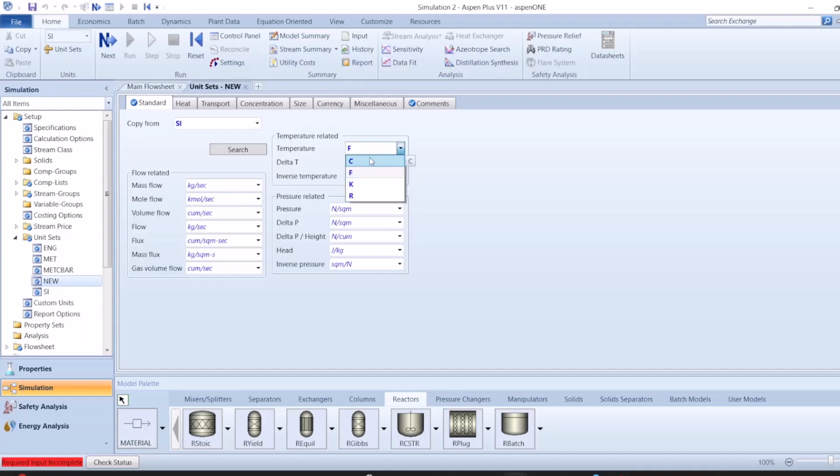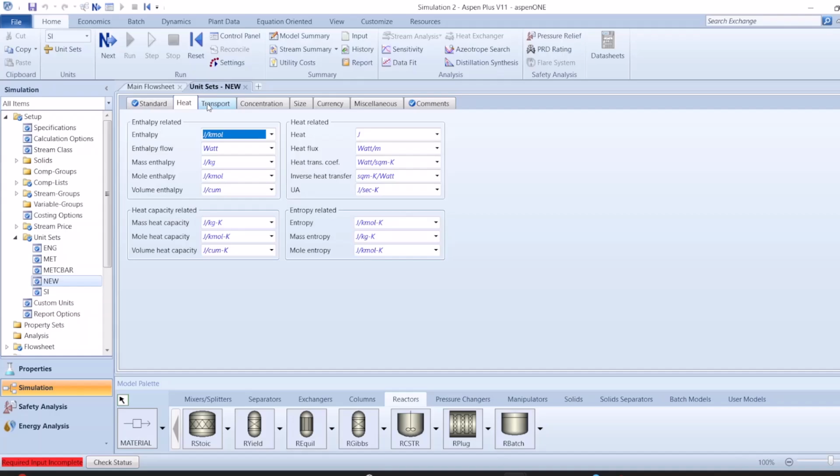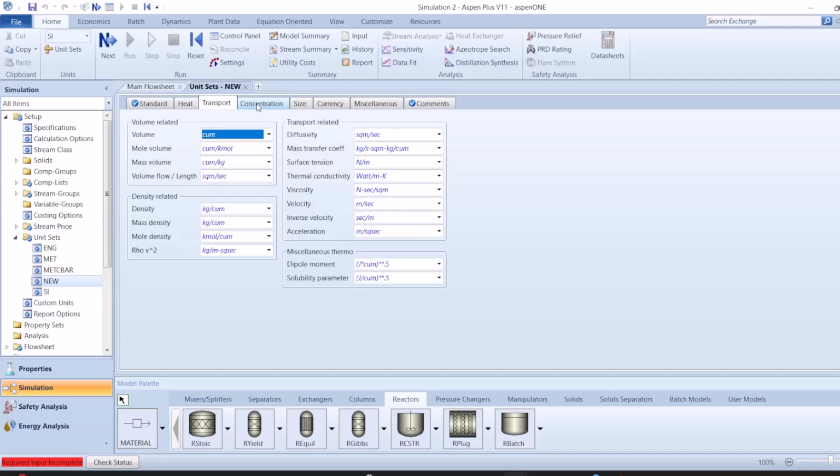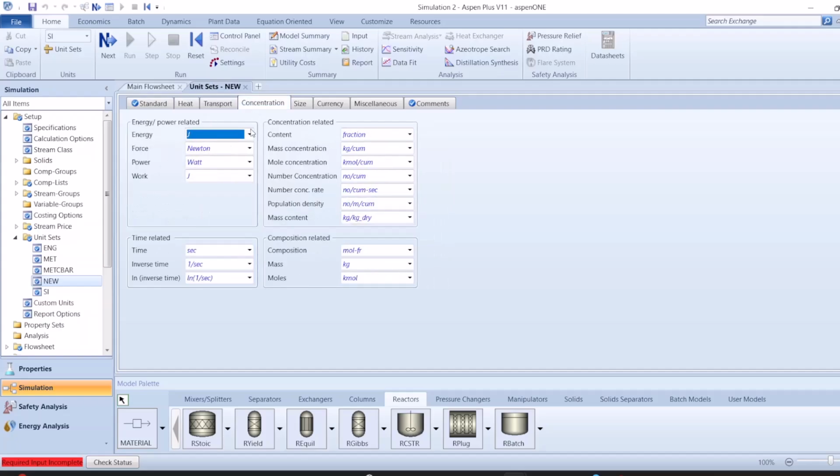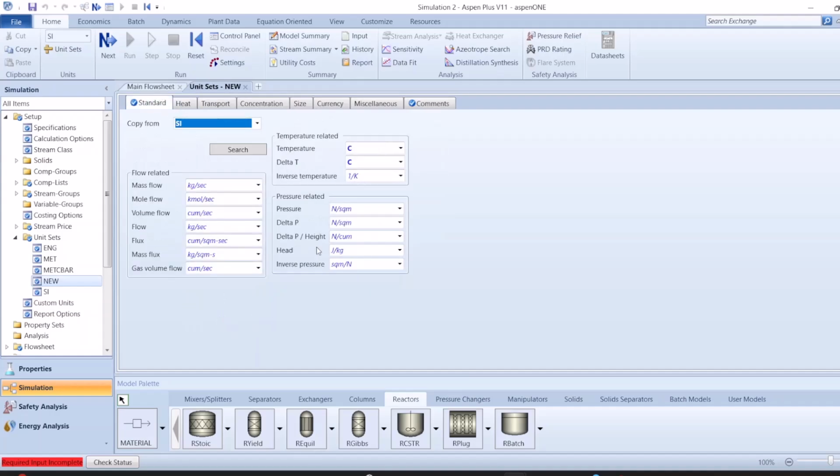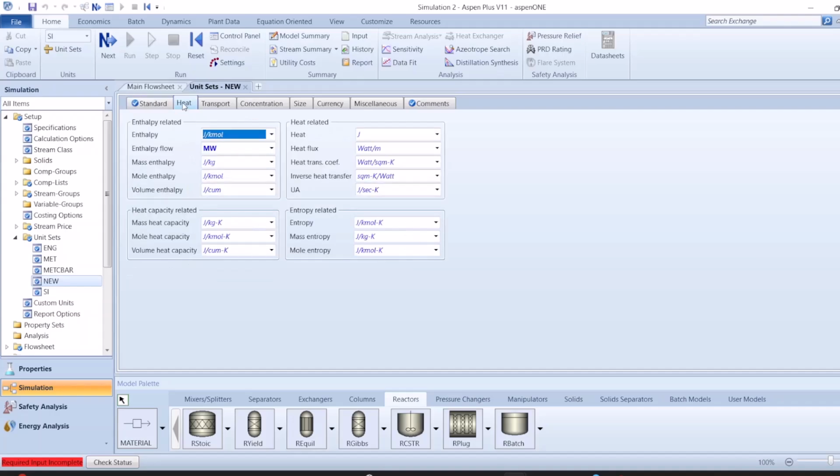Temperature I would need in degrees Celsius, delta T again degrees Celsius, and enthalpy flow I would go for megawatt. Concentration I would also go with megawatt. What else would I need here? Nothing. Okay, so I will select this new one here.